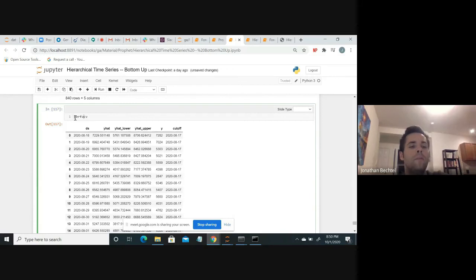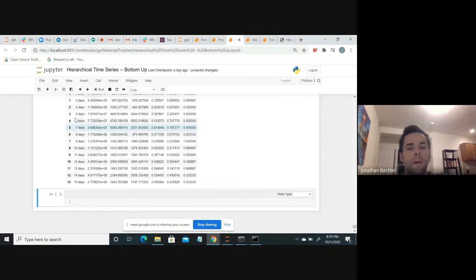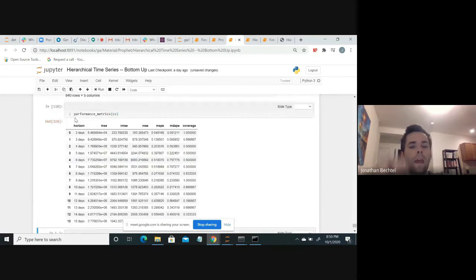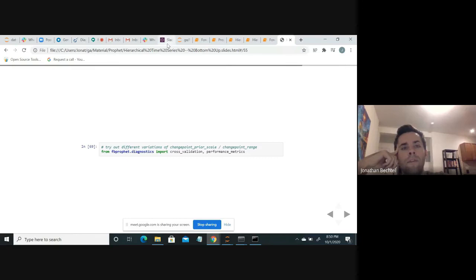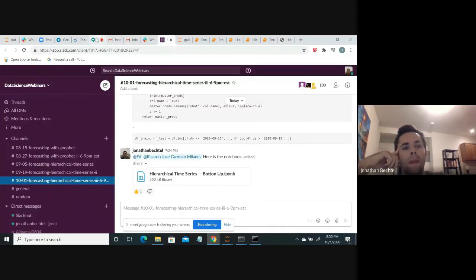This is a little bit of a trip down memory lane. If you look at this, for each of the time horizons in the time series, we have various types of error metrics. For this particular exercise, we're taking the average of the 15-day forecast and looking at the MAPE.